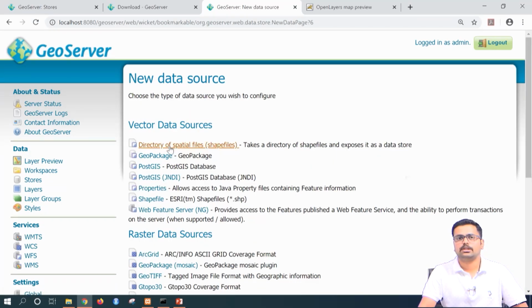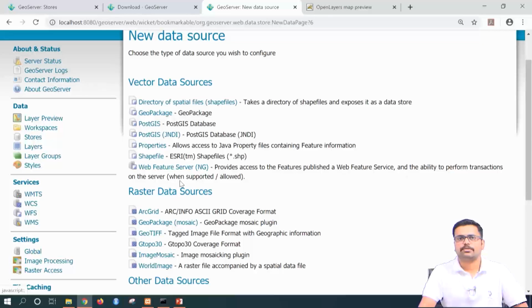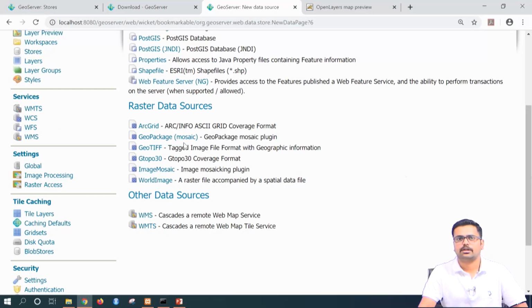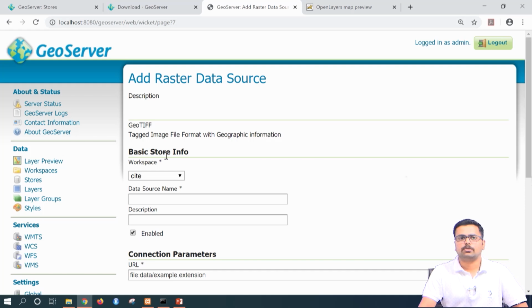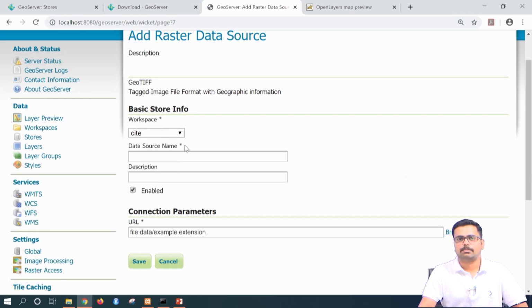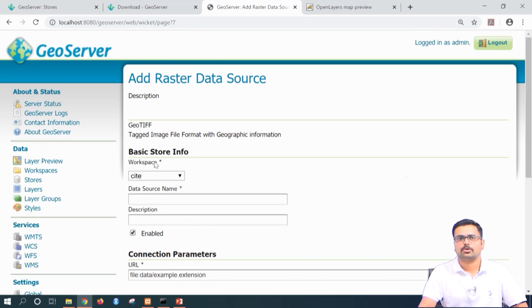So here you can see there are various different vector data sources and raster data sources. So now what we are going to add is the rainfall interpolated map for Mysore district that we had performed in our QGIS hands-on session. So I am going to press geotiff, that is nothing but tagged image file format. Once you press on that, you have to give some basic information about the raster data source.